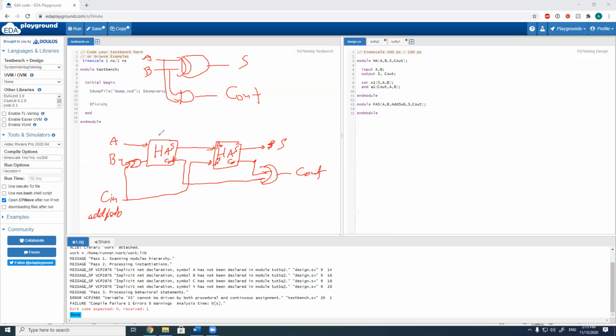We need two half adders. We need to create some wires. CN doesn't need a wire, so I need a wire here. Let's call this W1, and I'll call this W2. Okay, let's go back here.